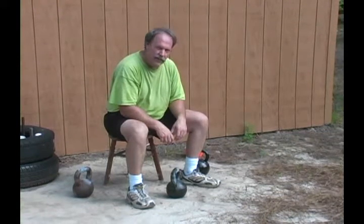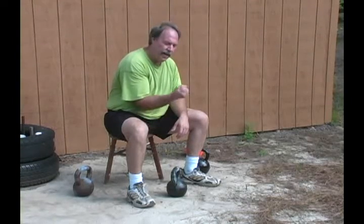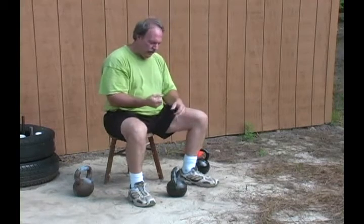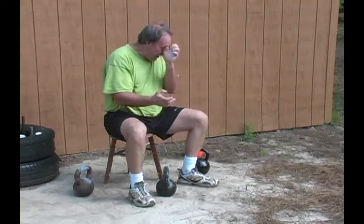Another illustration here, just a basic curl, concentration curl, locking out the kettlebell on the handle, keeping it in front of you at all times. We'll do a few reps there. You always have to start with a very tight grip when you first start like this. And once again, if the kettlebell ever starts to slip out of your hand, either let it go or stop it with your other hand.